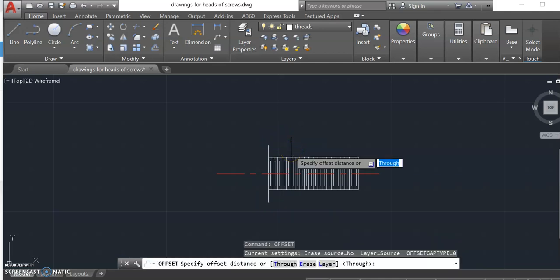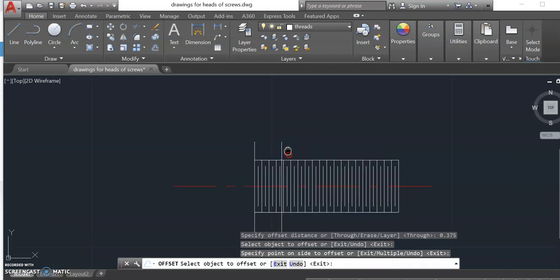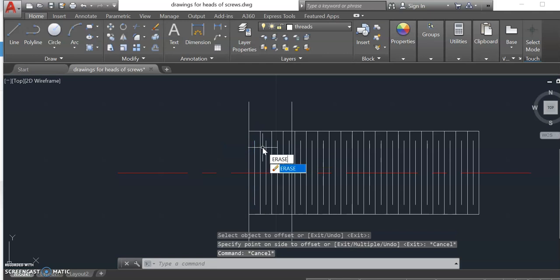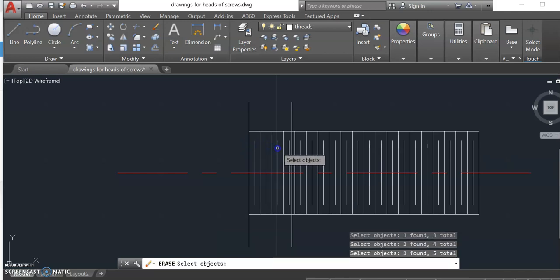Now I can use my offset tool. My offset distance is going to be half of my major diameter, which is 0.375. And I'll offset this in that direction. Now you'll see that basically these threads here overlap that head. There's not going to be any threads where the head is in place. So we're going to have to delete the threads at that point. We're going to go to the Erase tool, and we're going to select these lines here, just to remove the threads from that particular area.